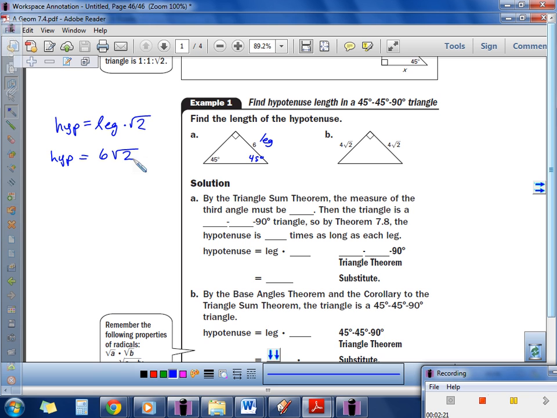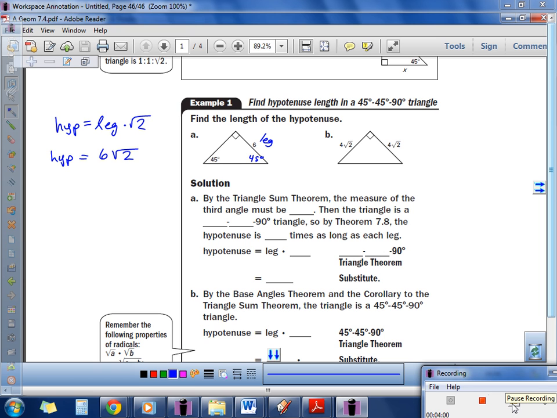The good thing about this is you are done. We are done because that radical underneath, that number right there, will not simplify. There are no perfect squares that divide into 2, so that radical will not simplify. You don't need a decimal answer because it's not asking you for one. And this is actually more accurate than a rounded decimal answer. That's why you're done.